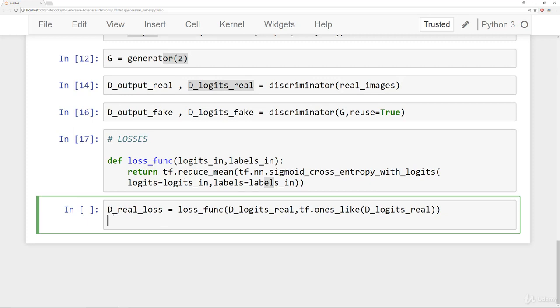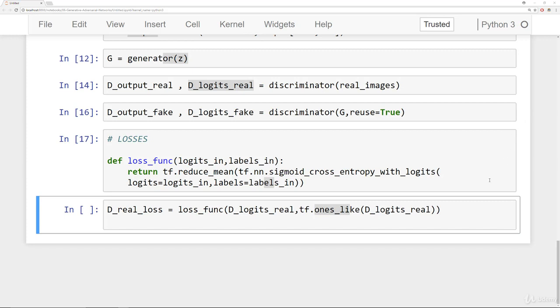Now there's one thing we're going to do here that's called smoothing. Right now, this discriminator is passing in ones as the labels, which makes sense. We're going to pass in that 1 through a sigmoid function, that's going to stay as 1, and then basically everything stays true. To make the discriminator a little more generalized, what we can do is apply smoothing.